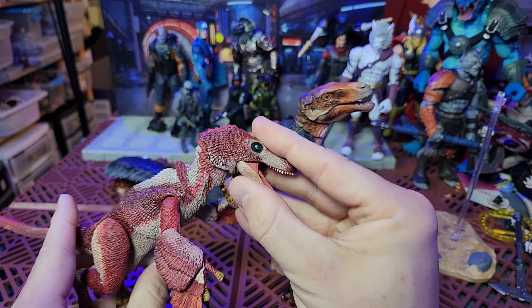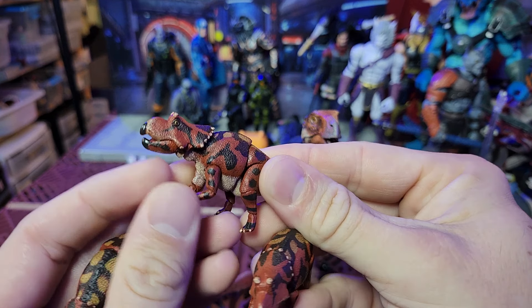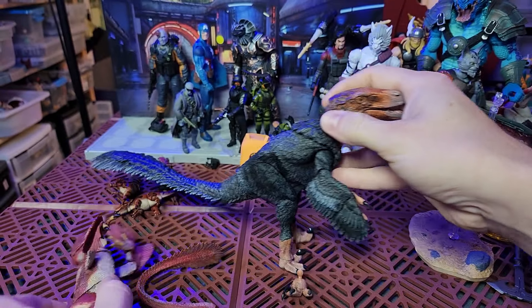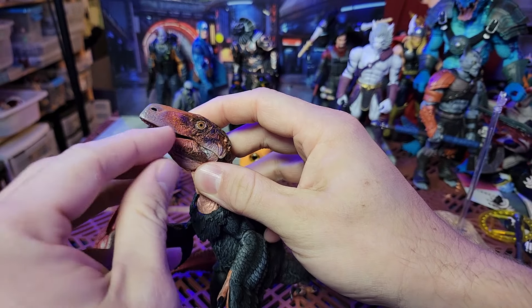But look at these little baby babies — yes, they all move. Wire tails bend all over the place. Interchangeable feet for different claws. Yeah, the tail pops out. This was Tristan's — this was his one holdout for the entire show. He was just waiting to find that perfect thing.